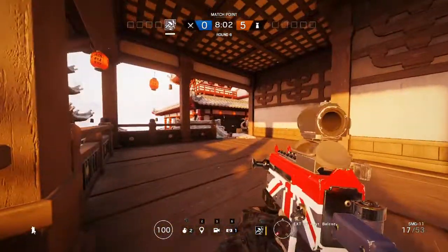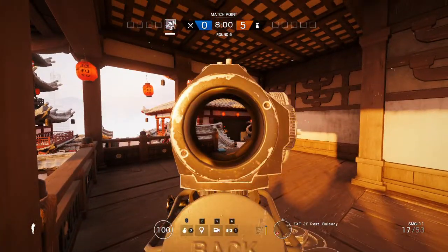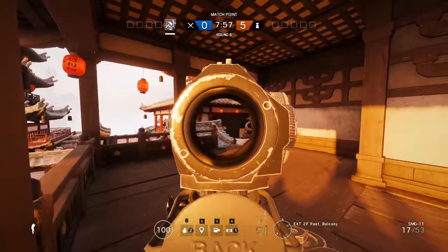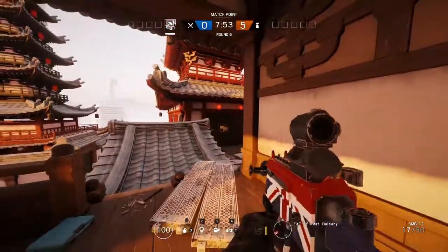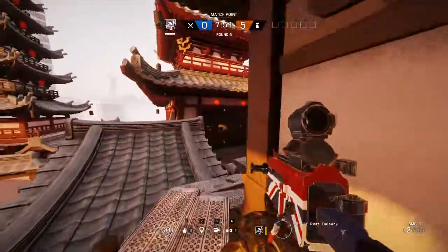Now, if your enemy is half competent, they will follow the tracer path to the point of origin of their fire, but this should buy you a few seconds of time to get that headshot you need.